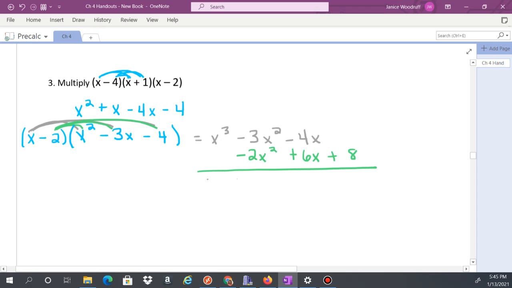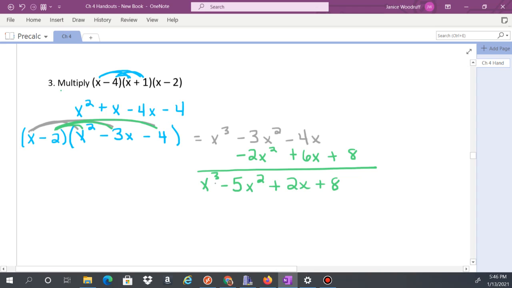So I can bring down an x cubed. Here I have a negative 5x squared plus 2x plus 8. And that's the function I started with. So if I take those zeros or those x-intercepts, I put them into factors, multiply them out, I get back to my function. So that's kind of what we're looking at today with zeros and with constructing functions in 4.6.